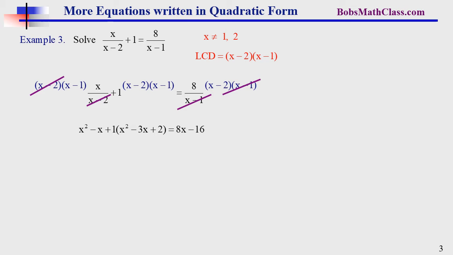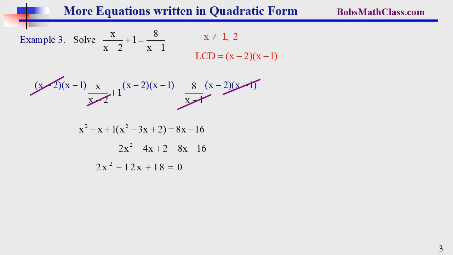Okay, now the 1 in front of the parentheses in the middle there, that doesn't affect anything. If you distribute that, it's going to be the same thing. So now adding like terms, you get 2x squared minus 4x plus 2. All right, again, we need to get 0 on one side, so subtract 8x to both sides and add 16 to both sides. So you should get 2x squared minus 12x plus 18. Again, take your time and go through all the steps.